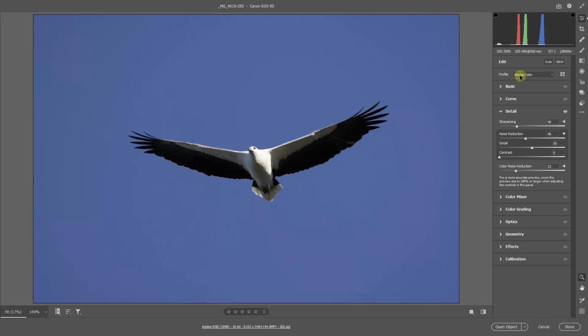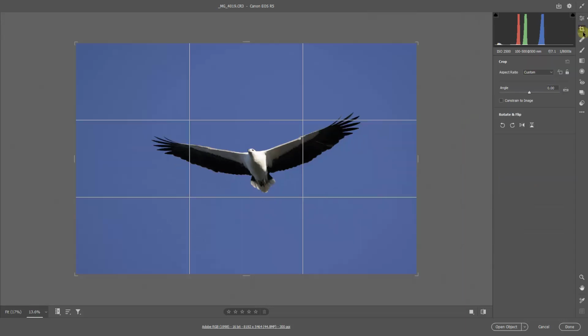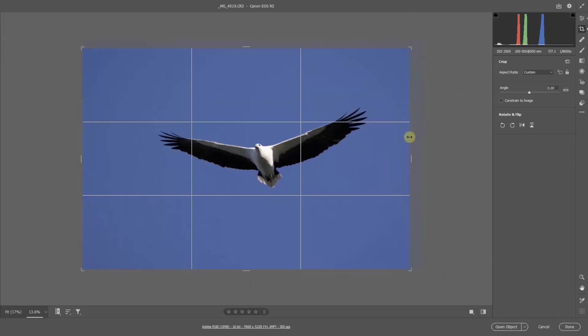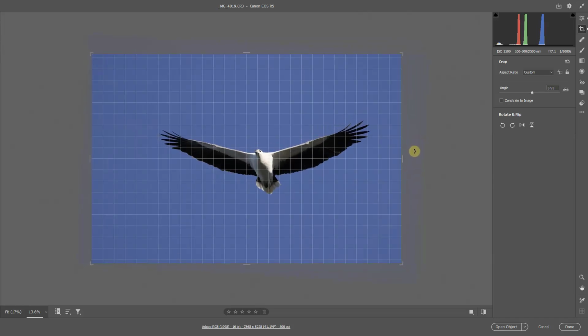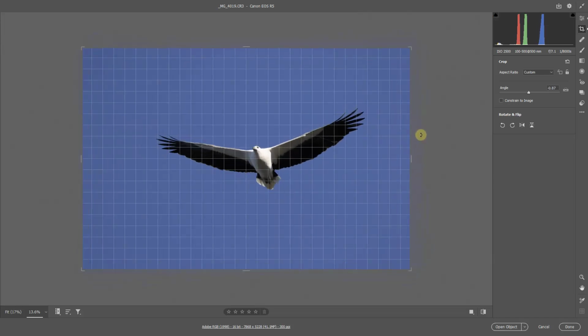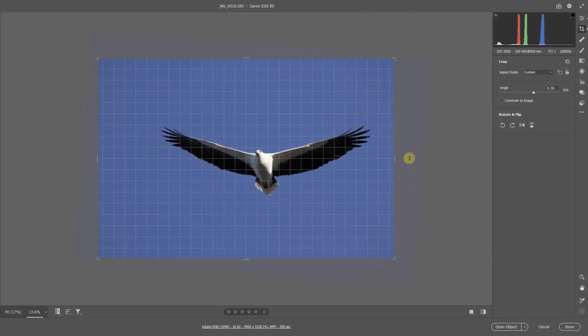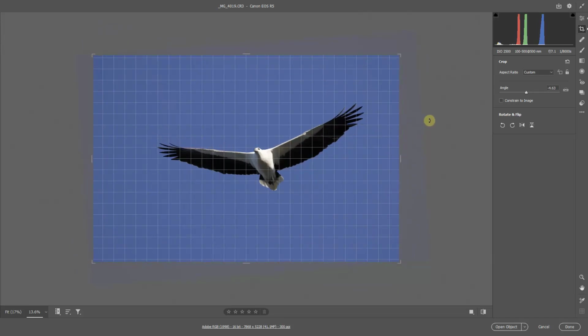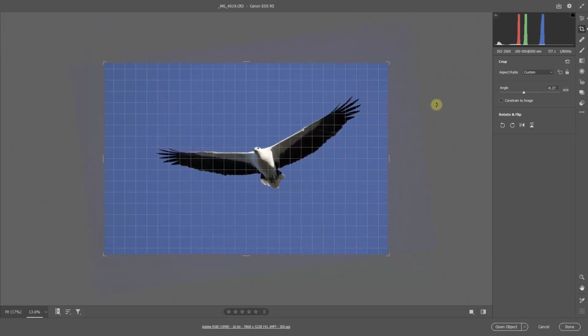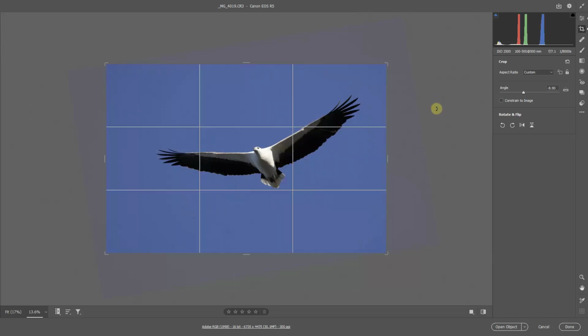So let's go to the crop tool. I'm going to just drag in a corner of the edge of the frame, just a little bit. And when I move just outside, now I get the ability to rotate. Now, as I do, you'll notice that we cannot breach the boundaries of the image, so we are now losing some of the pixels. But it does give us the opportunity to still have a nice frame-filling shot. But now I've got a nice angle with the bird across the picture.